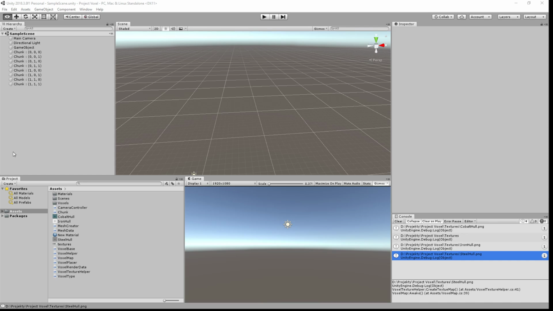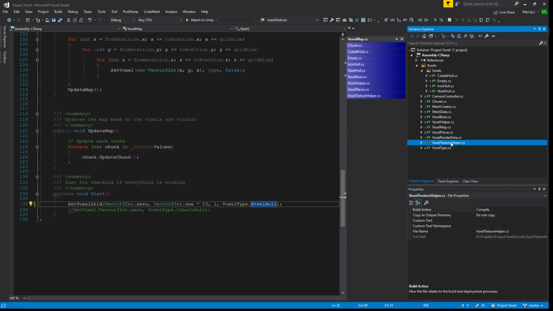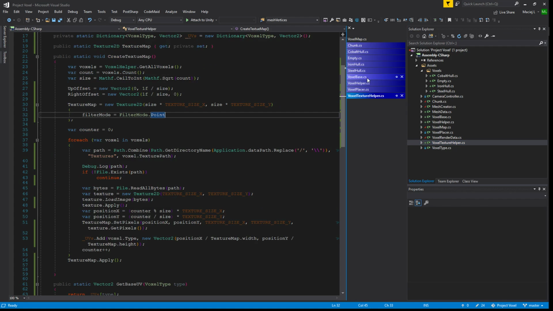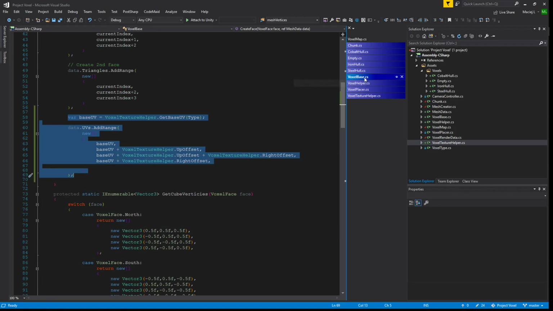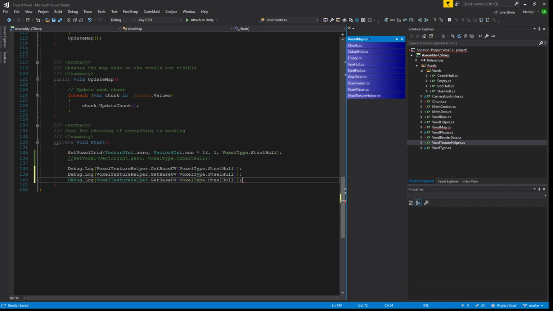But now let's fix that, because I don't like the fact that it doesn't work. So let's do a quick debug. Let's go to Voxel map and let's print voxel helper, texture helper dot get base UV, voxel type dot steel hull, and the same for the others.